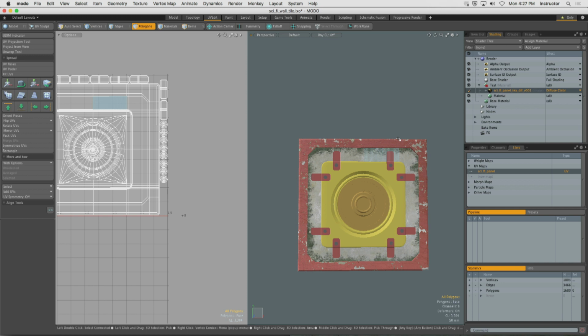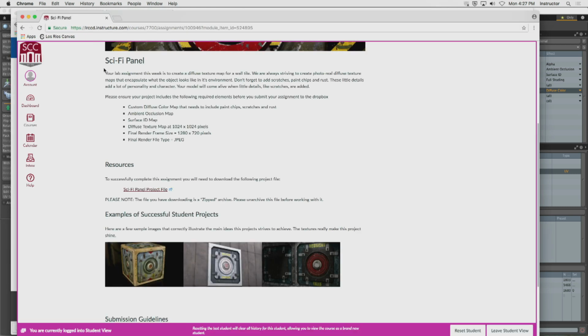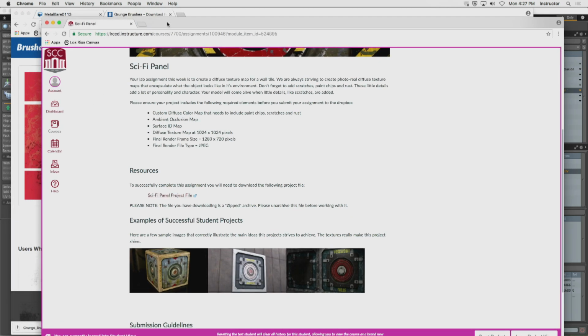Okay. Now let's take a look real fast at what we're doing for our homework this week. The sci-fi panel is 1, and I really want you to spend a good 90 minutes or so trying to build a good piece of artwork for your texture. Shouldn't have to UV map everything. Everything is right there waiting for you. Take a look at some of the samples of your predecessors. You can kind of get a good idea of the direction we're going in here. Take everything that we've talked about today to heart, and look at how we can artistically recreate a texture mask that gives us some really great, compelling detail. Okay, so that's going to be your lab assignment this week.